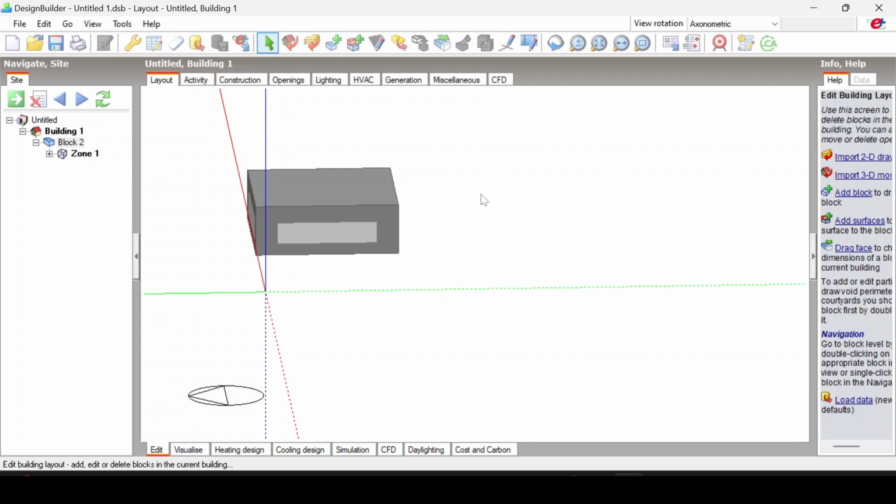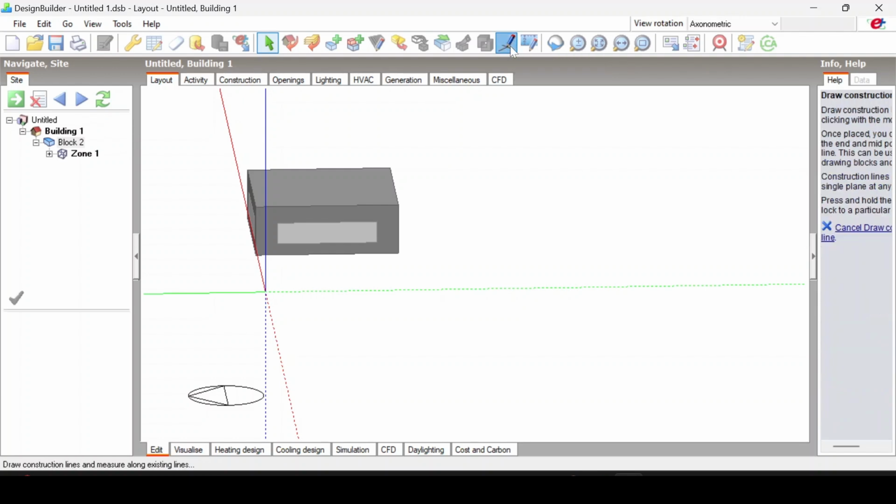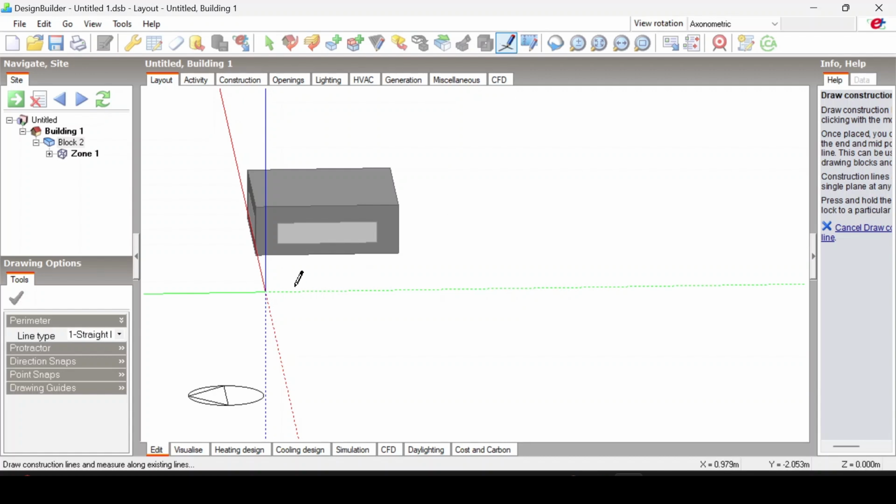Yes, sir. Okay. So apart from that, you can also drag this face that I was telling you about, or stretch, you can say. So these are the several features. The feature I like, or I think is the most important one, is the construction line feature. I think it is the most important feature. By itself it is nothing, but it is everything.